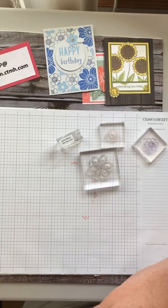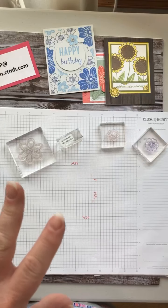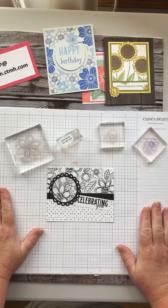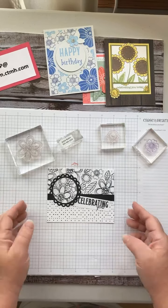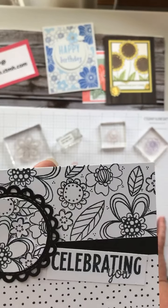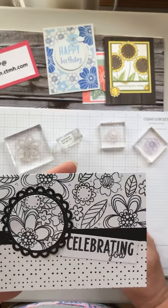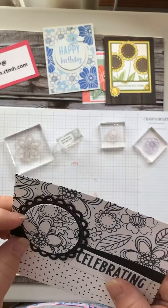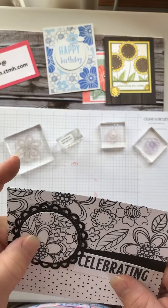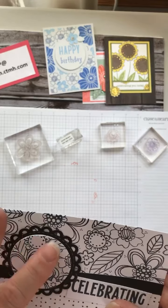All right, and the last one, which I really, really like the way it came out. And thank you to all the Close to My Heart sisters who gave me lots of inspiration to go off of. So this one has got a lot going on, and I don't know if you can tell. This is all random stamped back here, but this one, as you can see, is a white circle that is just cut out pieces and put on there.